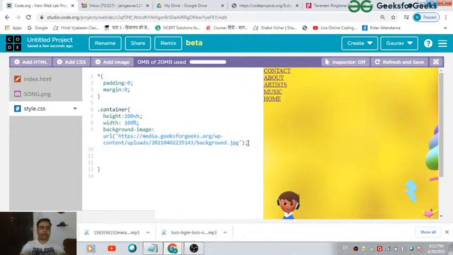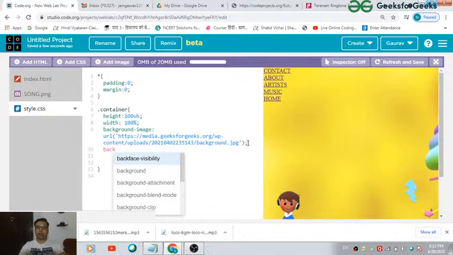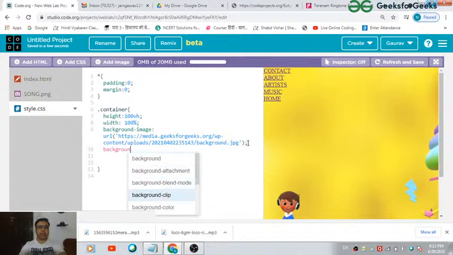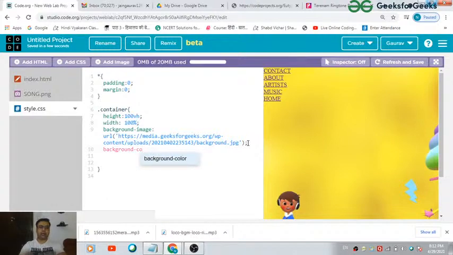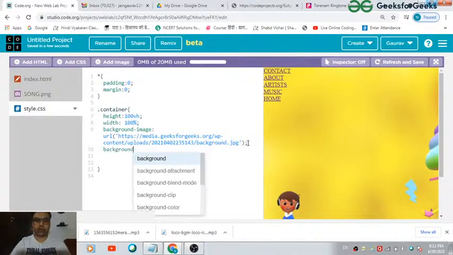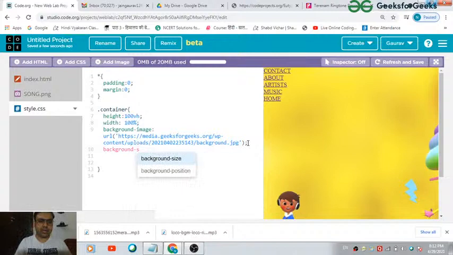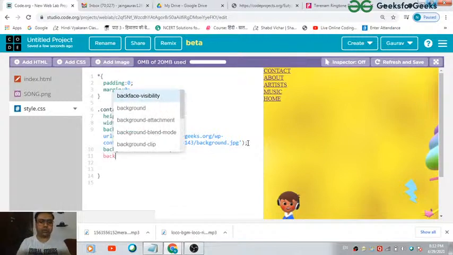Let's now define the background size, sorry. I would like the background to cover the entire web page. That is the reason for this background size I am passing the cover value. And I want to position everything in the center.